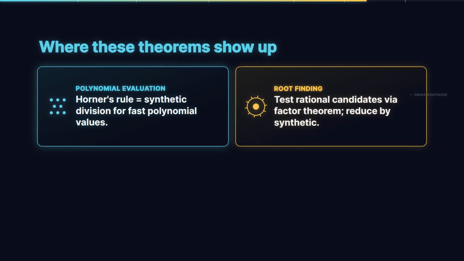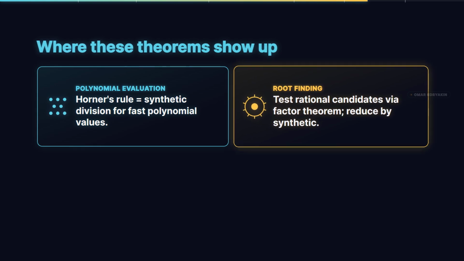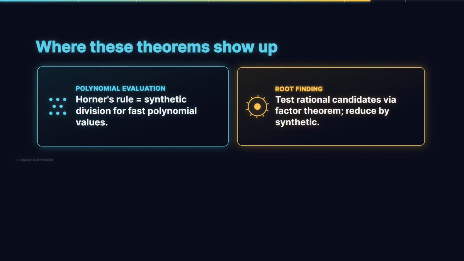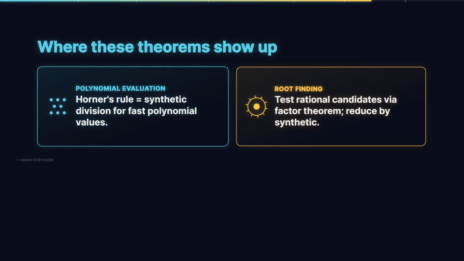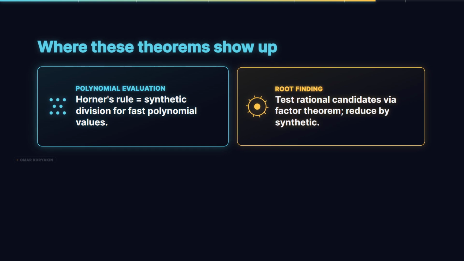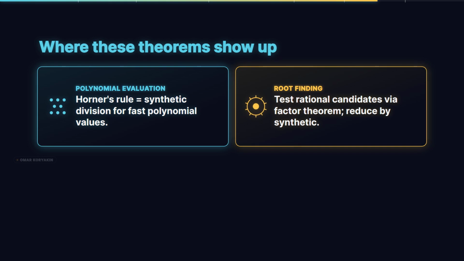In algebraic root finding, the factor theorem combined with synthetic division provides the standard algorithm for finding rational roots of polynomials with integer coefficients. The rational root theorem in Lesson 9 narrows the candidate list to a finite set, and each candidate is tested by synthetic division checking for zero remainder. Hits become factors that are extracted via the same synthetic division pass, misses are eliminated. The combined algorithm efficiently finds all rational roots and reduces the polynomial to a quotient of lower degree.